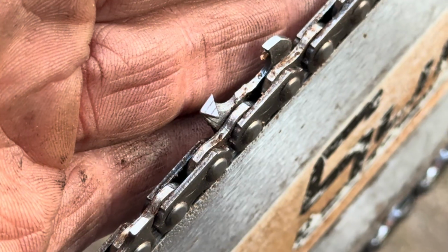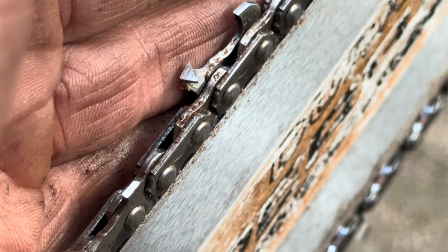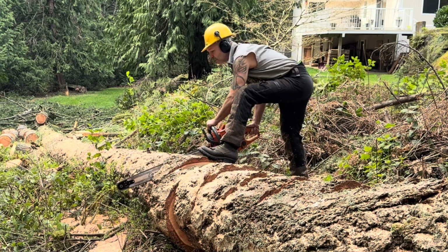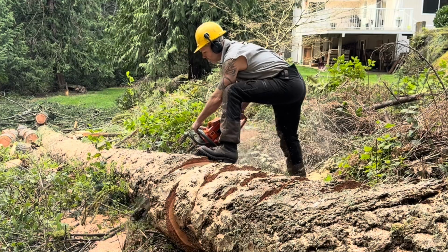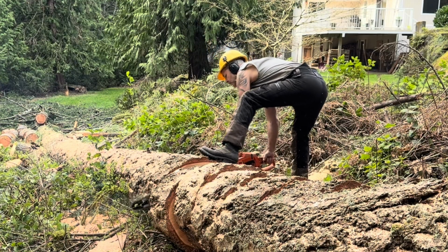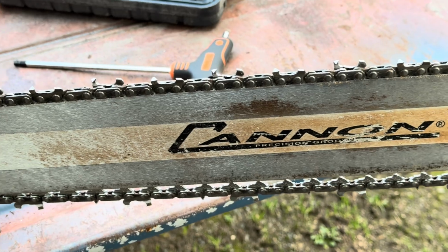I've run them all like this. That's what I do back in the firewood days. I take it right past the line. Once you hit the line, either stay above it or go past it. Look at that one. Anyway, there's that chain I was running, friends, on Harvey's saw.